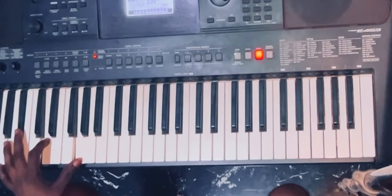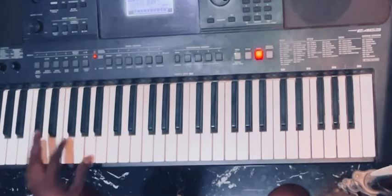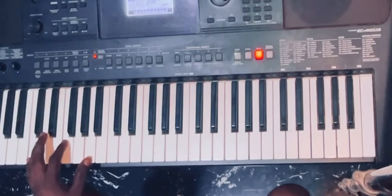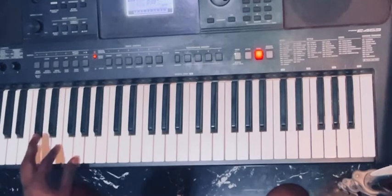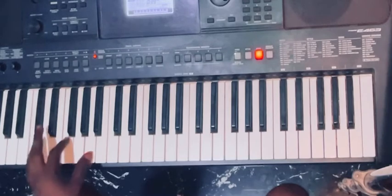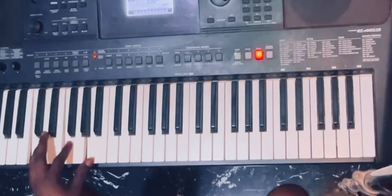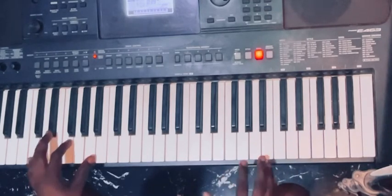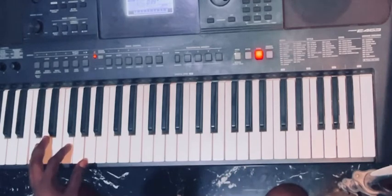And the song goes like. This is how the backing goes like. So it keeps repeating itself, okay? So learn how to blend your right hand and your left hand together. Okay, so let's blend it together and see how it sounds.